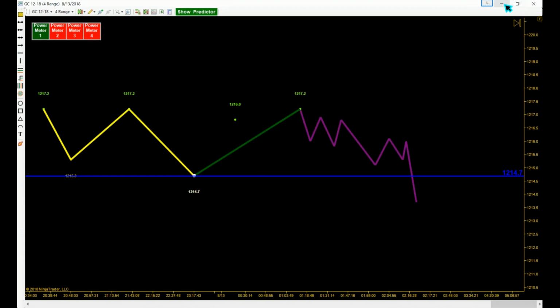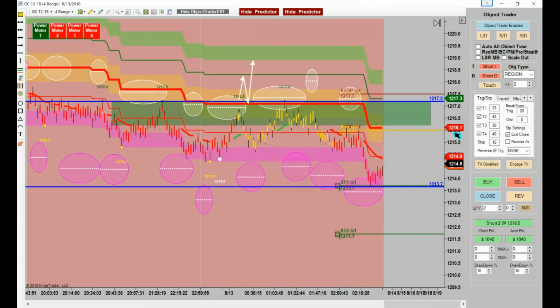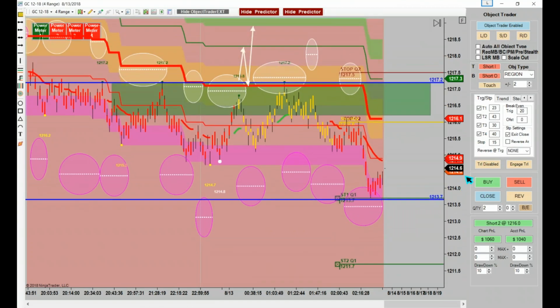Okay, so let's see where we're going on this trade. We still got 2 on. Notice how it hit that perfectly where that little swing was. Now, usually when I see that, I go ahead and click the button, but we weren't watching it, so that's fine. We'll leave it.